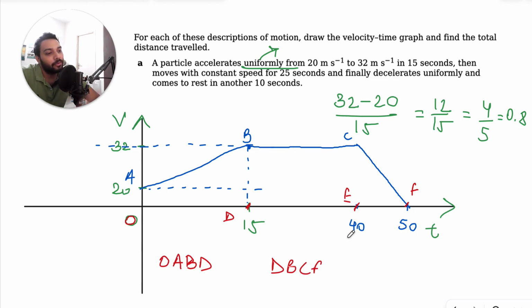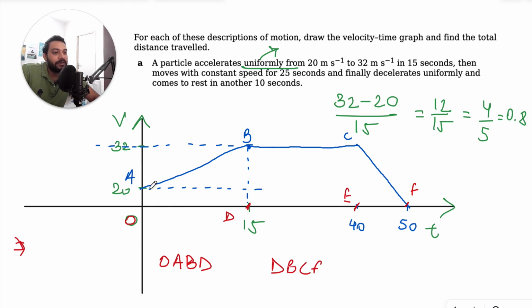Okay, we need to find the area under the graph. Why? Because velocity is the derivative of displacement with respect to time. That means velocity is the slope of the displacement time curve. So inversely, displacement would be the area under the curve for velocity. Okay, like I've shown in other questions. So this is how we'll follow.